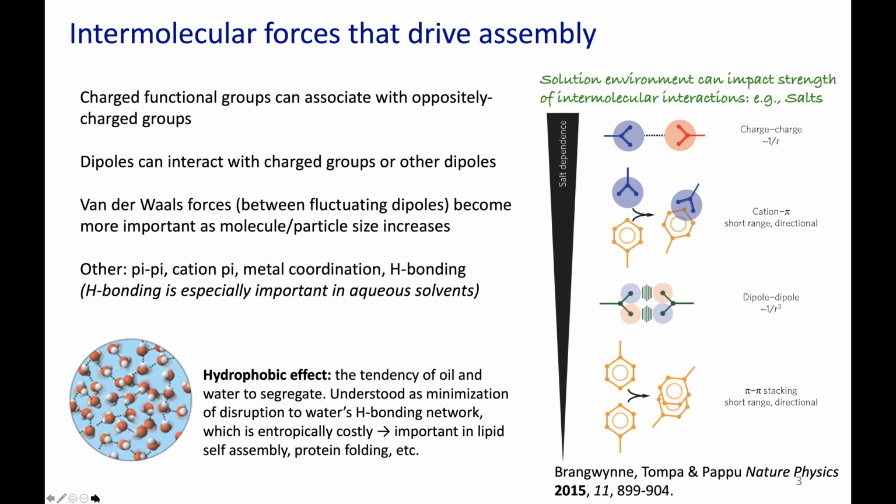Other important interactions that I want to particularly call your attention to are metal coordination and hydrogen bonding. Hydrogen bonding is a really big deal in aqueous solvents and is responsible for the hydrophobic effect, which is the tendency of oil and water to segregate. And this is understood as an attempt to minimize the entropic cost of messing up the water hydrogen bonding network.